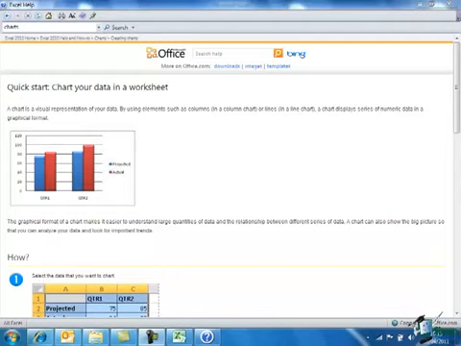Welcome to this advanced level course on Excel graphs and charts. During this course I'm going to be taking you through the very much extended features of Microsoft Excel 2010 and showing you how to create great graphs and charts.